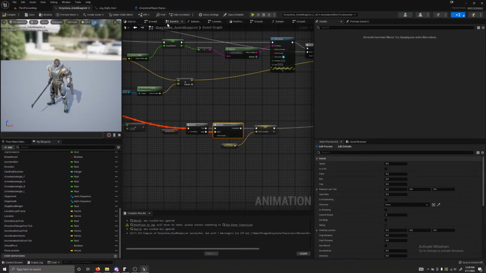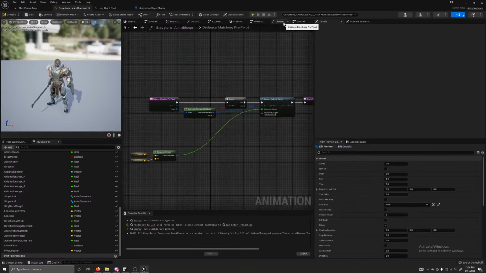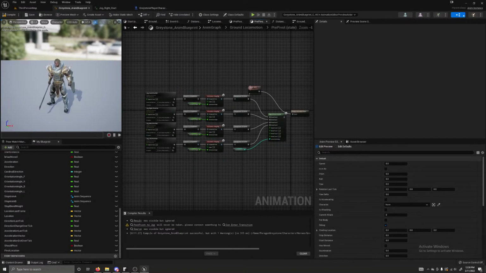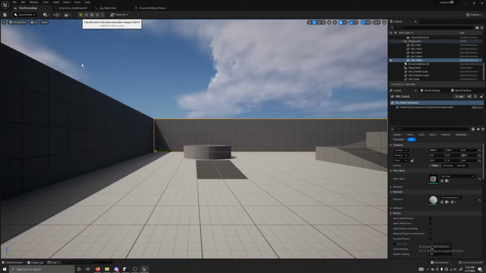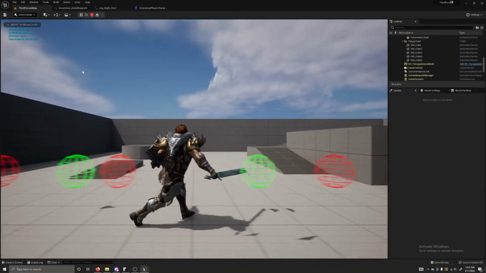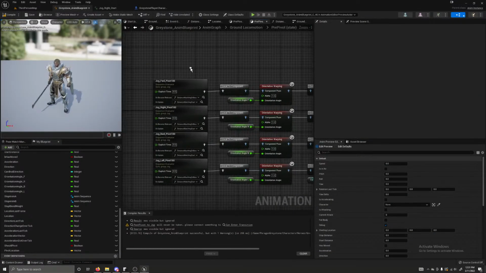So now if I go to pre-pivot, I'll plug in this. And I do have my animations backwards. Okay, no big deal.